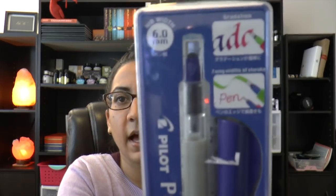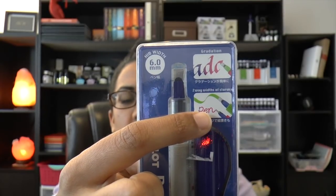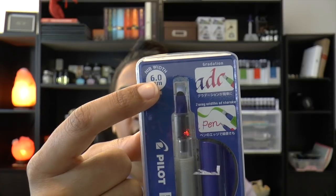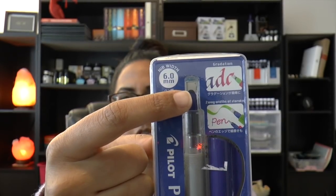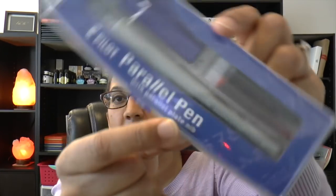There's some detail on the pack. It shows you that you can do something with gradients, that you can use the nib for two different strokes. That should say stroke. This is the size of the nib, which is 6 millimeters. Pilot parallel pen with parallel plate nib. So it's not a traditional fountain pen because it doesn't have a traditional nib, but it does have a feed and it is filled by cartridge and converter. So, I mean, just because it has parallel plates doesn't mean it's not a fountain pen.